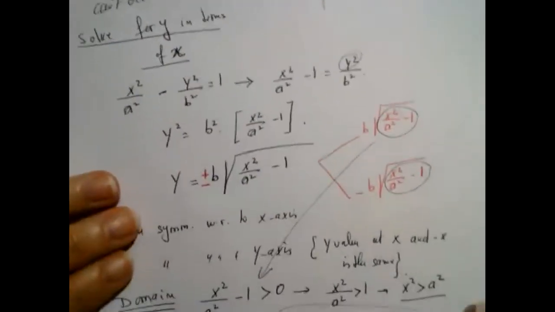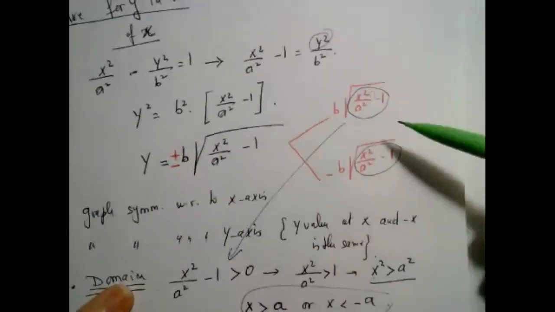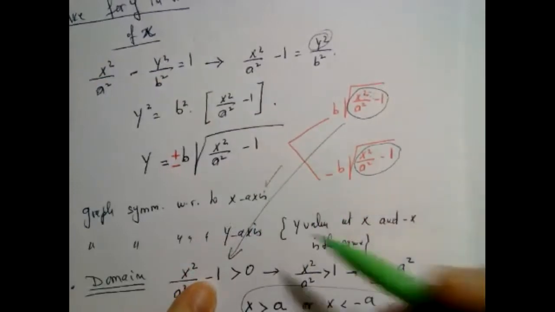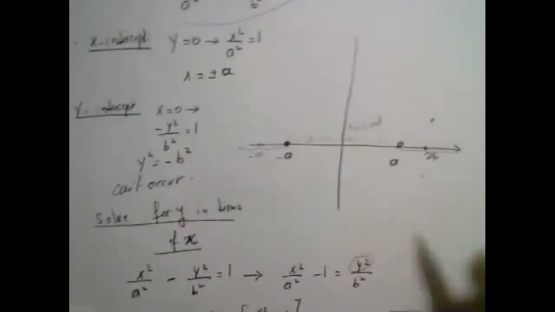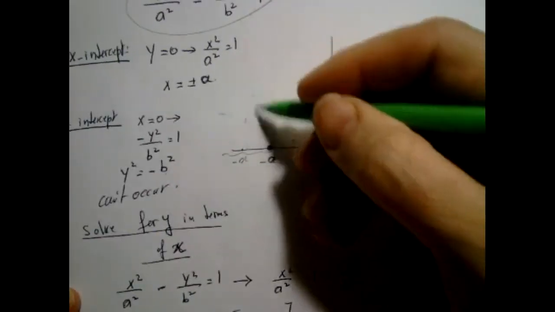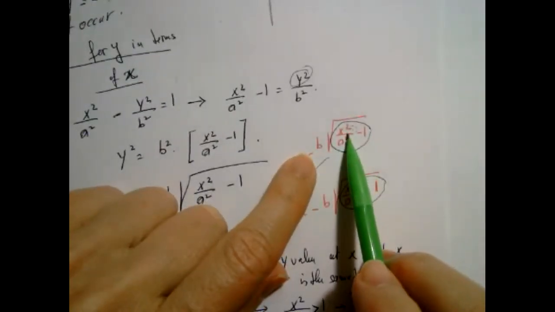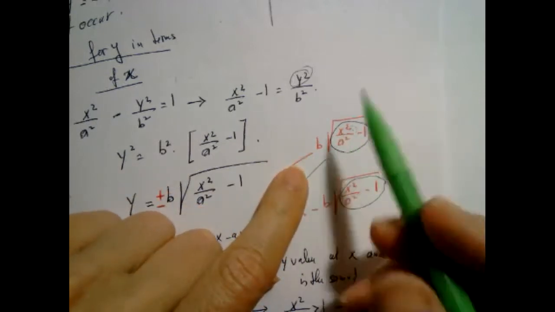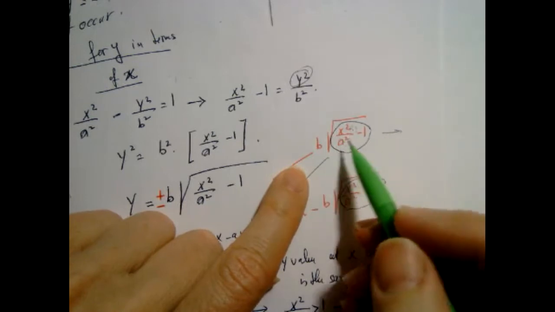Actually, let me start graphing and then I'll do the last piece. So this is the domain, important. Now, finally, how does the x behave? As we realize, we have symmetry with respect to the x-axis, and symmetry with respect to the y-axis. So once I graph one part of it, then by symmetry, I can graph everything else. But now let us watch. When x increases, the y will increase. As x gets larger, x squared over a squared gets larger, minus 1 will get larger. So as x increases, y will actually increase.